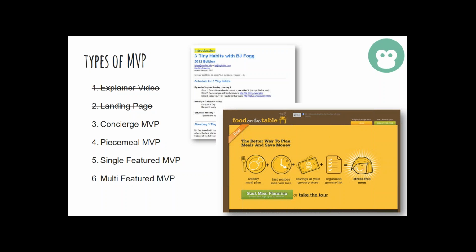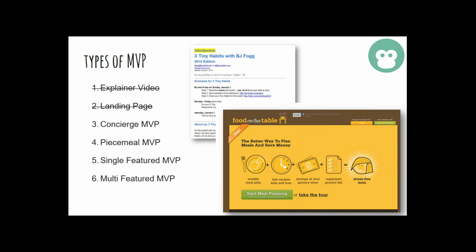Piecemeal is when you use existing technologies. So you don't have your own products, but you can basically create a semi-automated thing. A good example would be a Woo form or some sort of form capture thing like a Google Doc that captured data, put it into something else that already existed, and then did something else with it, and then emailed people off through something like an Infusionsoft campaign. So you're basically chaining things together to prove your assumptions and that people want the output, and you can have conversations. Single featured is exactly that.